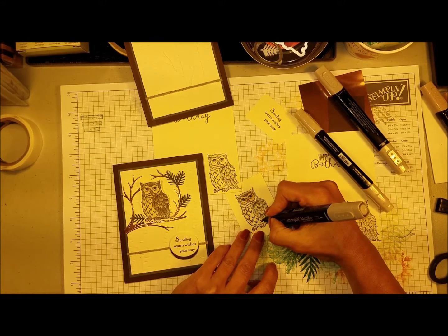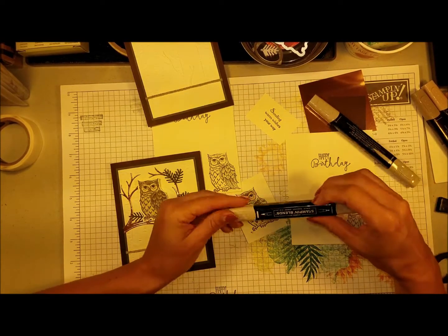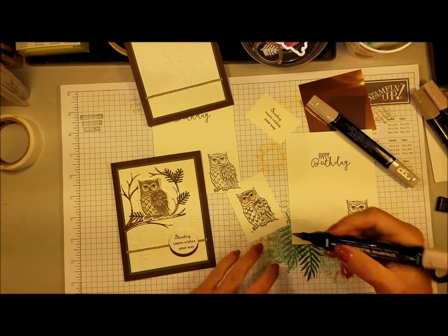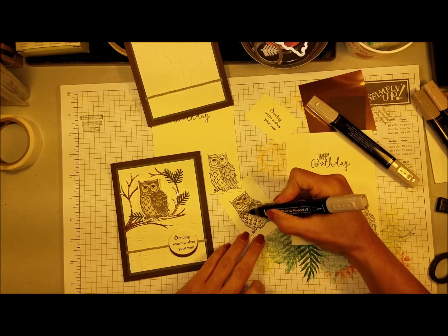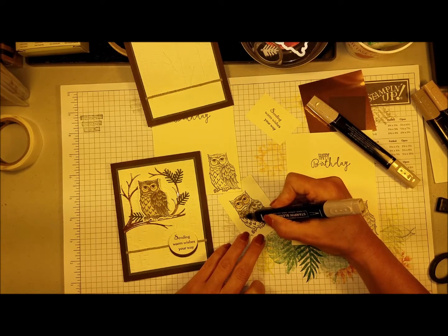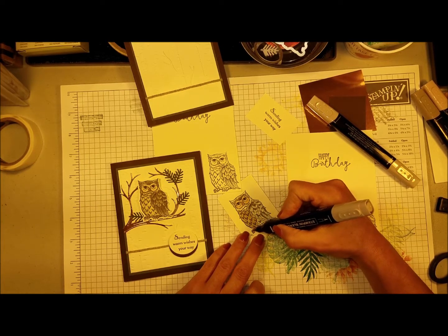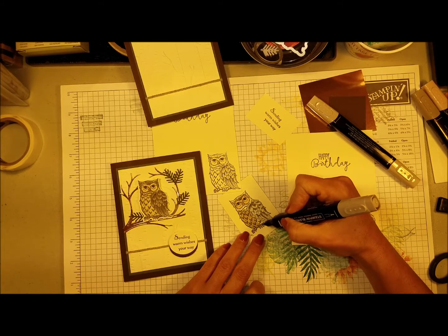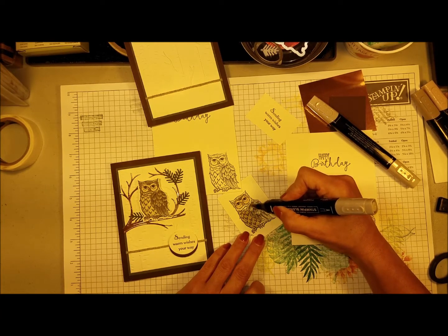Now you're saying, well, that's not so pretty, but what happens now is you're going to pull in light crumb cake. We're just going to pull in one of those, and with this one, you're just going to do small circles over the top of this. You do want to go over the top of the darker color because as you see this, it's starting to blend. So you see a little bit of the darkness here. I'm not going to color this whole thing because it would take a little too long, and I think you get the drift. You're just going to continually go over the top of this with small circles, and that's going to blend this together.